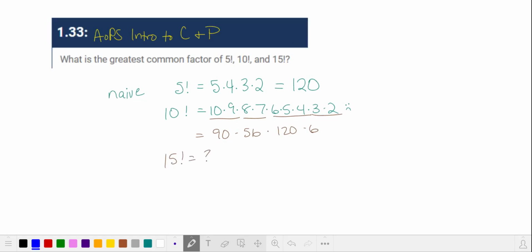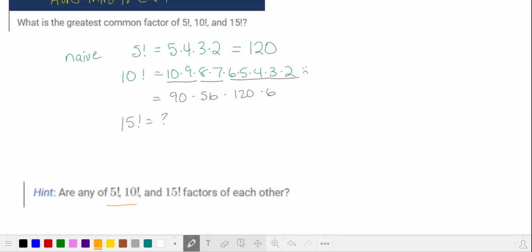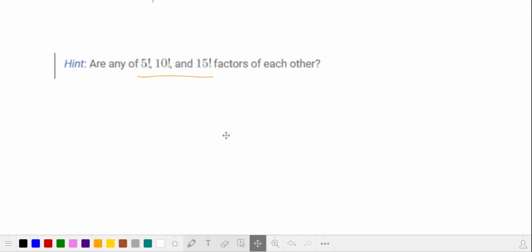If you're getting bogged down in calculations, it might be a good opportunity to see if there is a hint for this problem. And here it is. This may or may not be helpful to your student, but as always, a detailed solution is available to the student or the teacher in case your student is becoming frustrated. Let's take a quick look at how to find the greatest common factor of 5, 10, and 15 factorial.